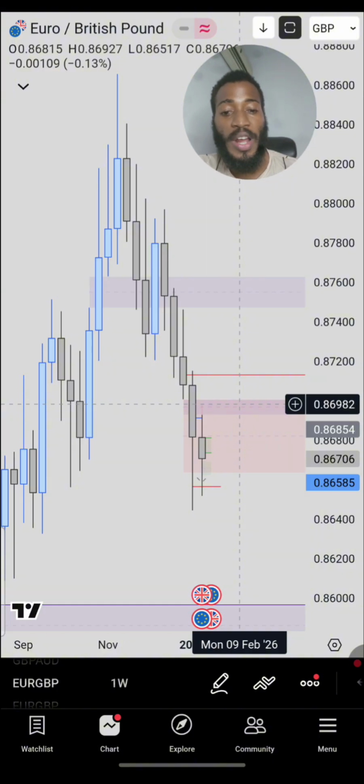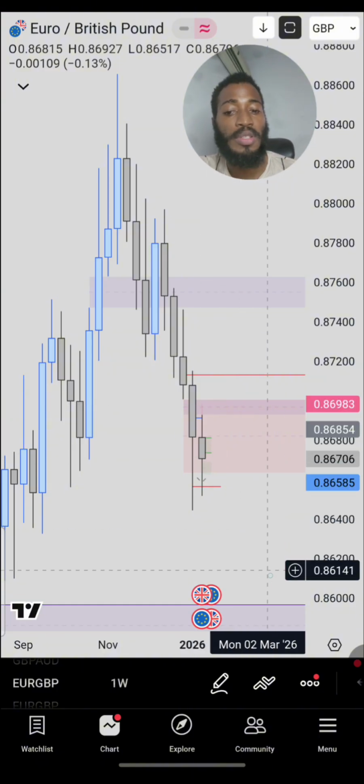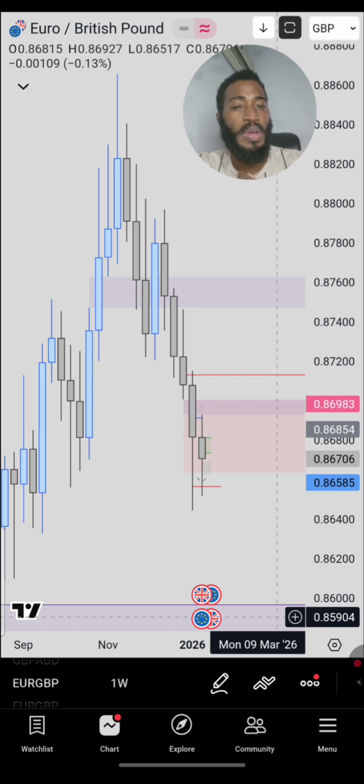What I don't want to do is if price opens and then just starts melting to the downside, I won't be too comfortable with that drop because I've not seen the retracement and the sweep that would trigger me in for shots. I'm still bearish on this pair, but I'm waiting.